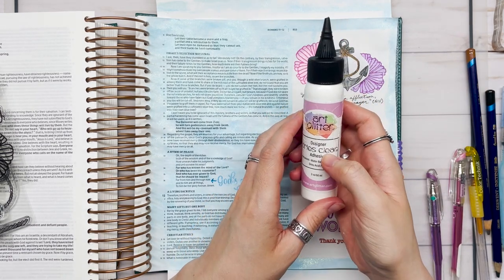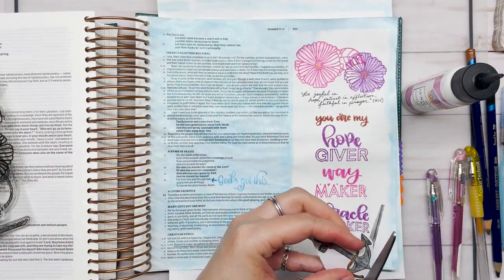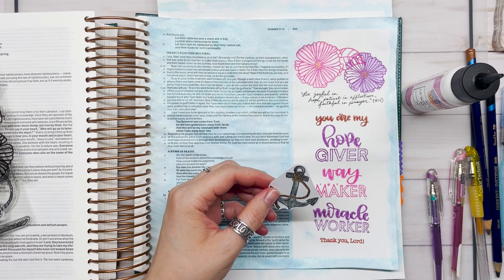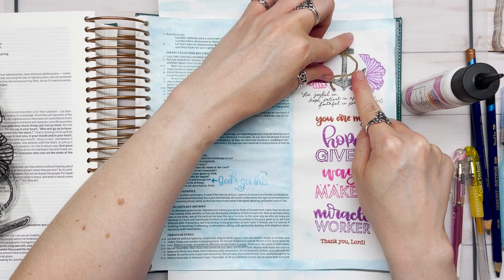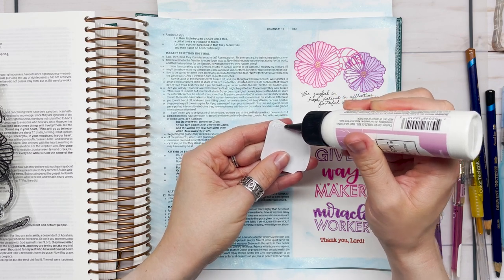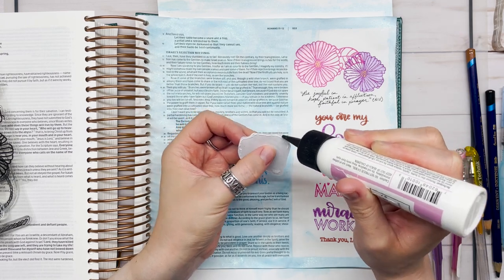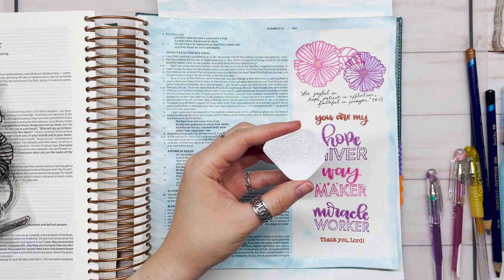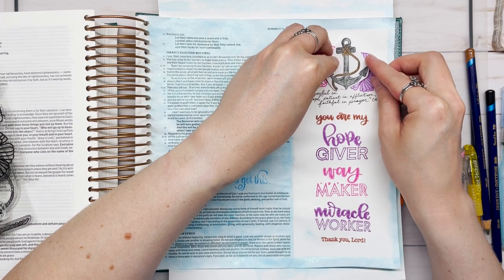And then I have this art glitter glue that I really like for gluing paper down. It's not too watery, so it works really well. It doesn't make the paper kind of wrinkle like some glues will. So you can see I'm just positioning the anchor kind of where I think I'm going to put it. And then you just need a little bit of that glue, not much. Just a little bit along the edges, and then just a little bit in the middle, not very much. And then just smoothing it in place.